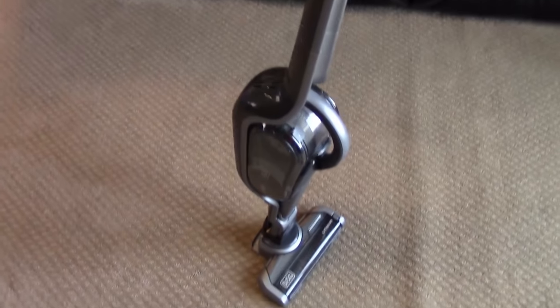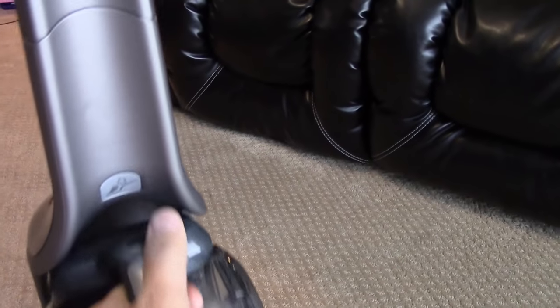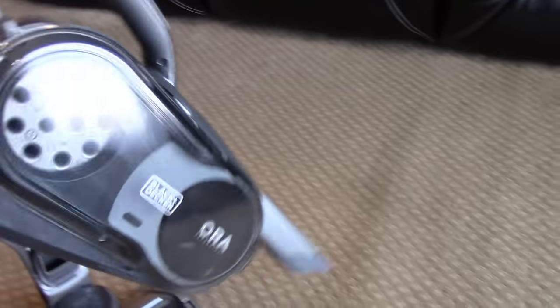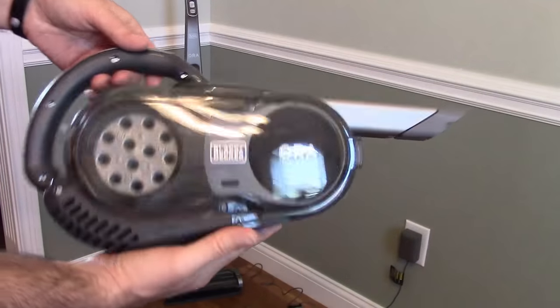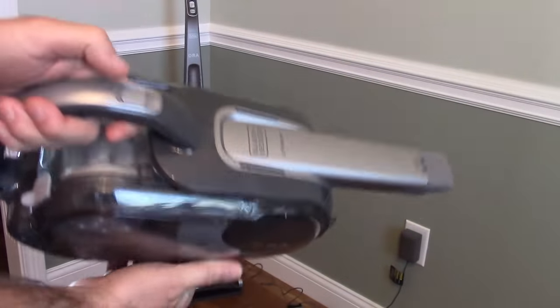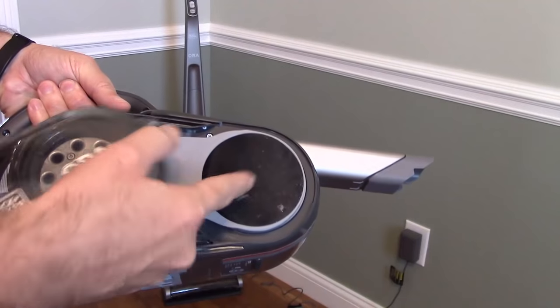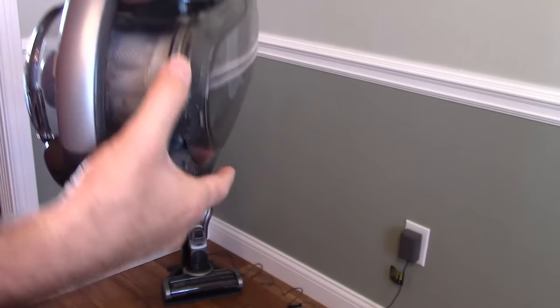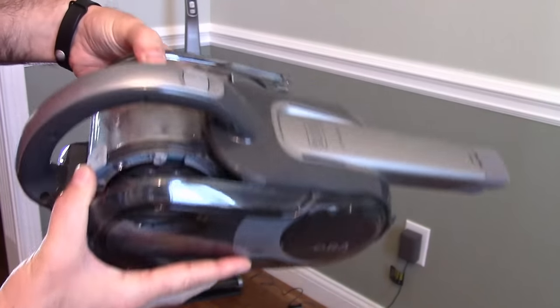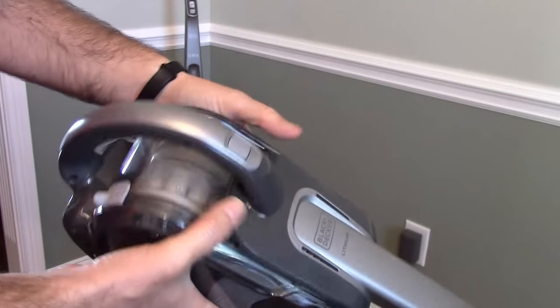To use this as a hand vac, there is one button — you just push it and the hand vac will pop out. So that comes out and you can use it as a hand vac. It weighs about three, maybe four pounds — I'm just guessing. There's a power button on the top when you're using it as a hand vac. It has a washable filter. To empty out the bin, there's a lever on the side — push that down and the whole canister comes out, then you open the door and just dump it over your trash can. Super easy, super handy.